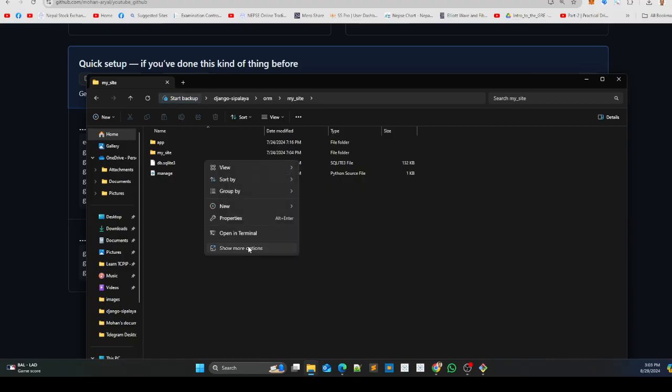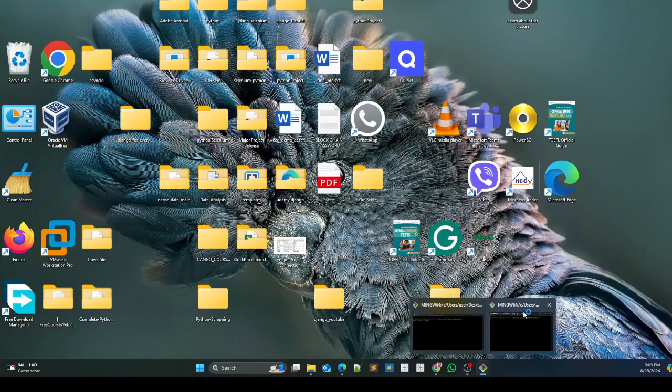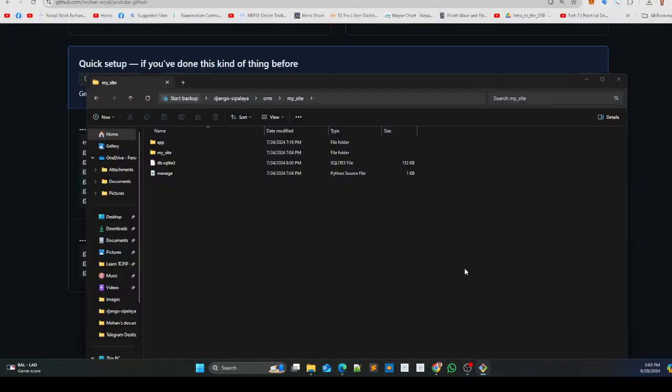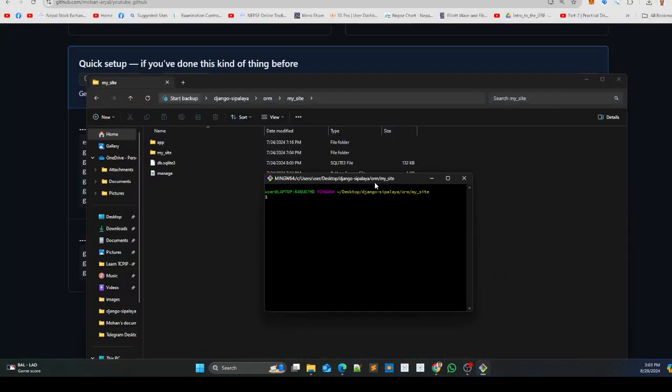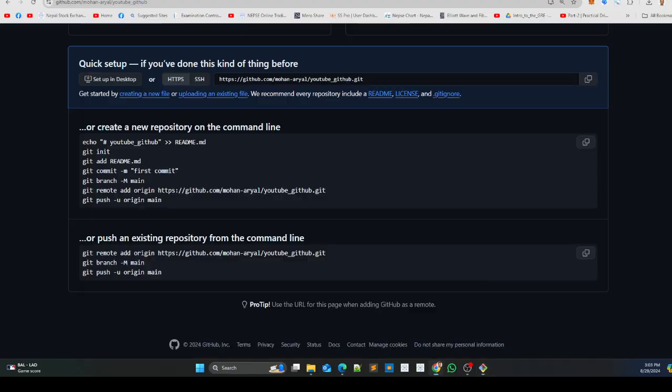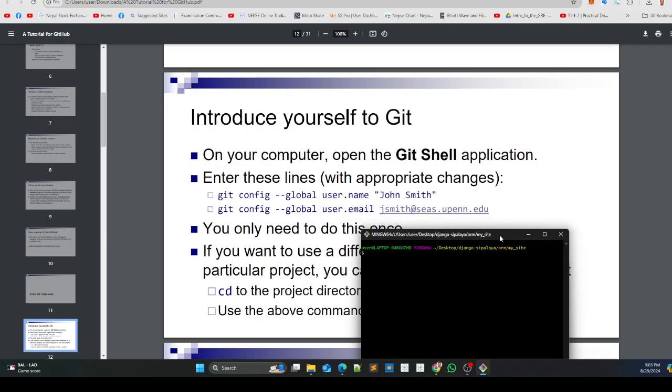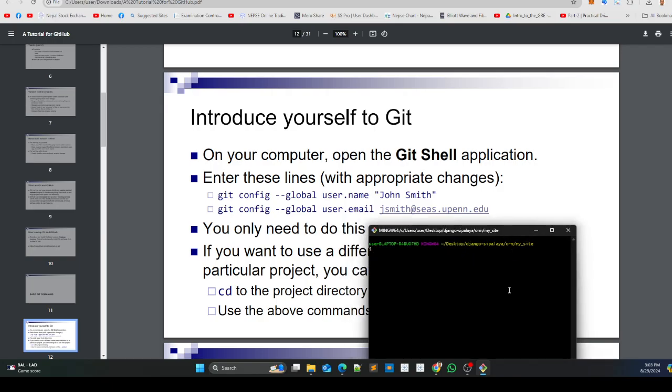I am going to open my Bash again. Let me remove that previous one, bring it over here, go to the tutorial, and over here what you need to type is git config with the global option, and you need to provide the username. So my username was Mohan Orwell.